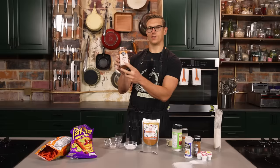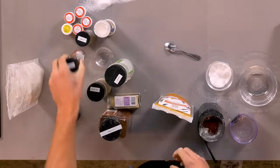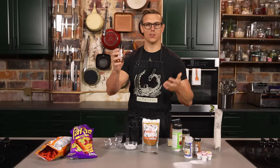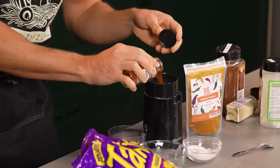All right, so we're gonna add chili powder. This is the chili variety of chili powder. Anything is gonna give you that flavor. And then a little bit of paprika. Paprika is also chili powder. It is just dehydrated red pepper. That's just gonna sell that red pepper flavor more. Dump a fair amount of that in.